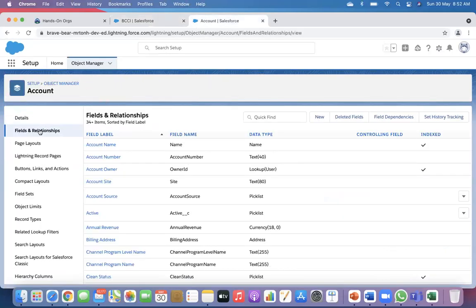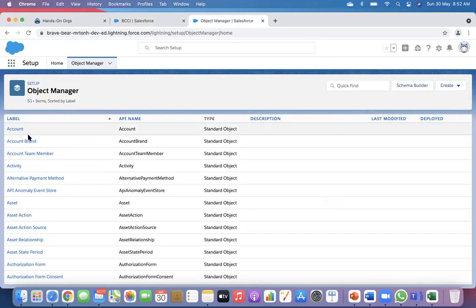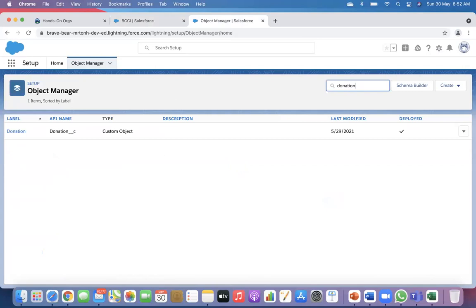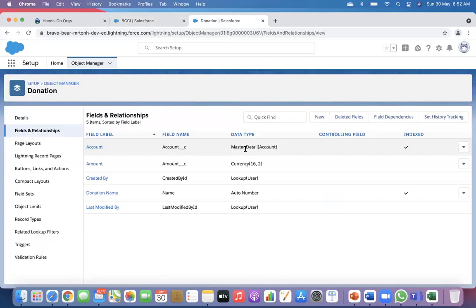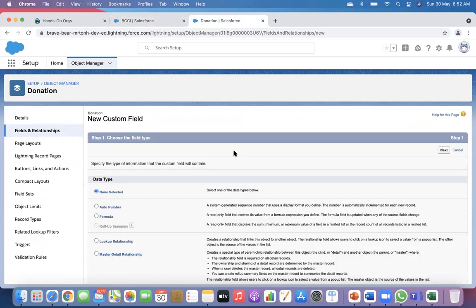Now let's go and understand what is a normal formula field. So instead of account, I will now go to the donation object. And in donation object, I will create a new field. Before that, let's talk about a requirement.